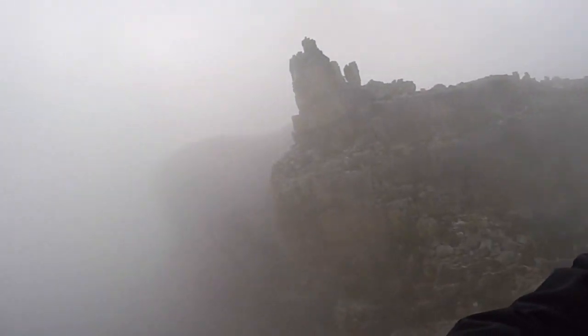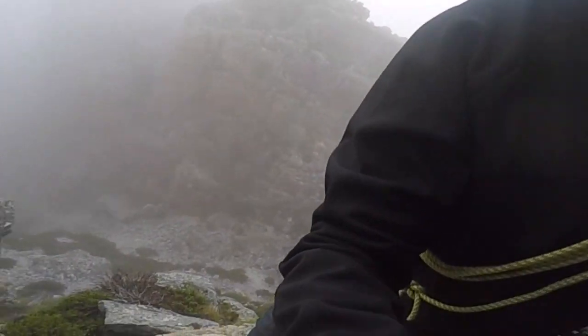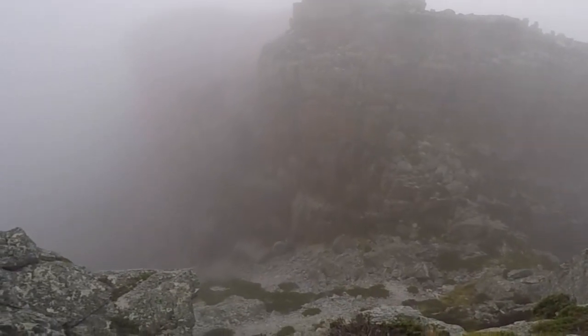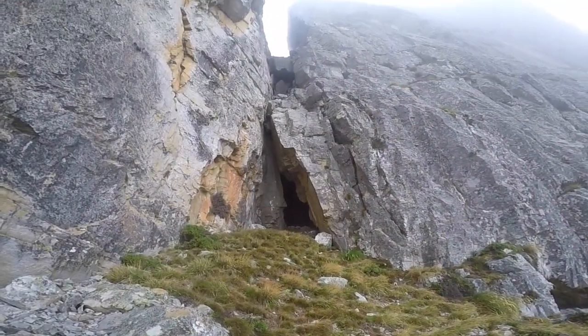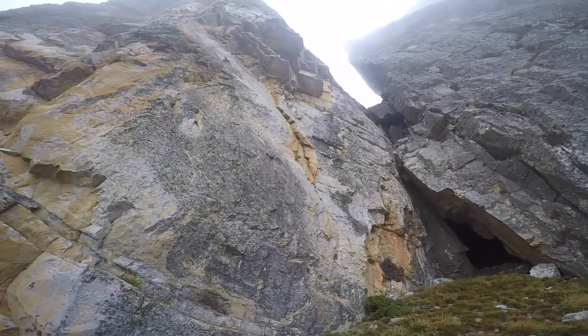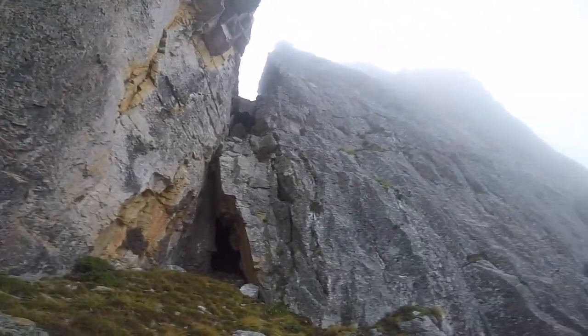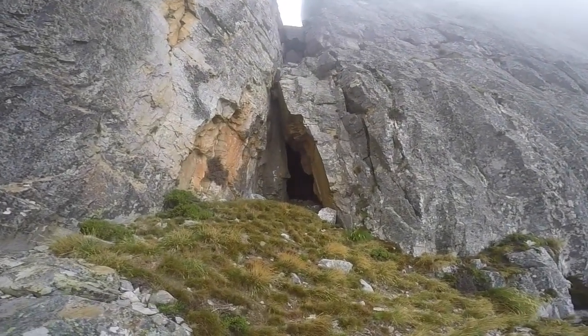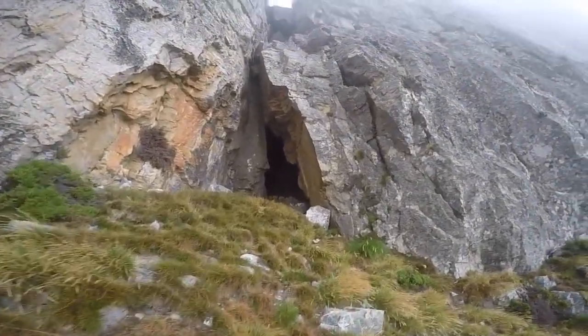So behind me, you can see the geocachers looking for their thing there, and I'm trying to traverse across a ledge here, which is rather exposed, and keep it a bit tight to the hills. There we go. And you can see it's quite a drop. Basically, I'm looking north. This would be the west peak, and that would be the east peak of TowerKop. And this is the tunnel that goes through, but it's pretty blocked up.